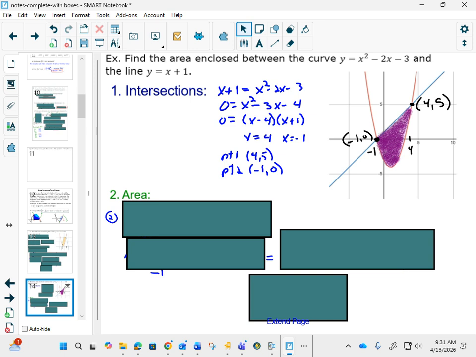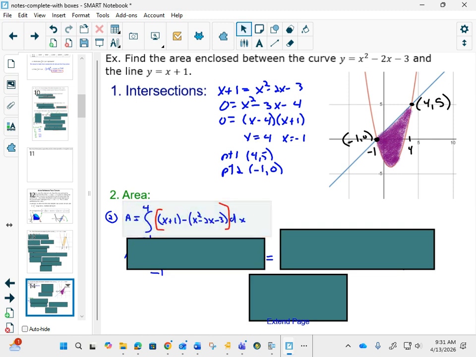So if I want to find the area between those 2 curves, I have to do the upper one minus the lower one. What happens if you don't know which is the upper one? Like sometimes these are graphs that you know. This is a parabola that opens up. That's a straight line. If you just drew a random parabola opening up and a straight line, the line would always be on the top. Does that make sense? If you drew a picture of it, you can often tell.